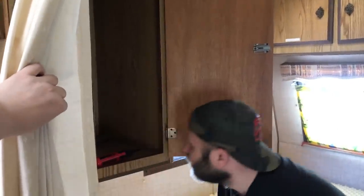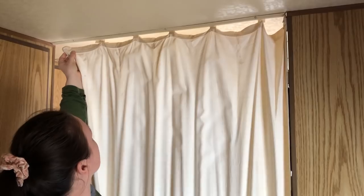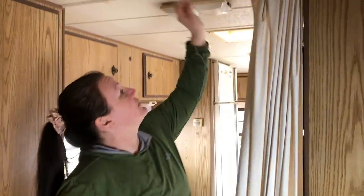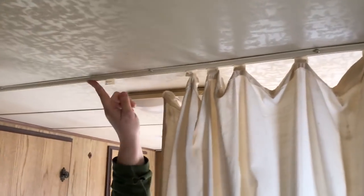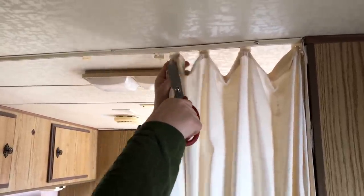We took down the cabinet that was in this little bedroom side, and it really opened it up — I already feel a thousand times less claustrophobic in here. We were able to get it down without doing any damage to the sidewalls. I say 'we,' I mean Philip — he got that down while I worked on getting a bunch of random hooks out of the trailer. There's actually a really neat runner that lets the fabric go across, and since I'll be making my own curtain to pull across, I want to keep these tabs so I can put new fabric back on. They've just stitched the fabric to it and it runs really smoothly, so I may take it down to paint the runner or do something different with it.